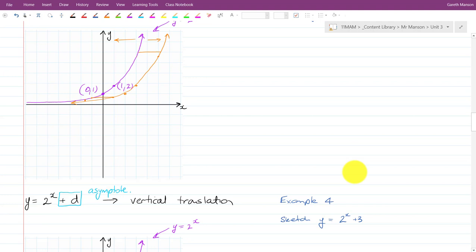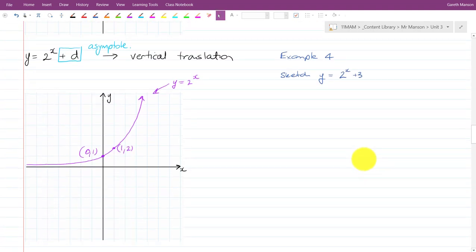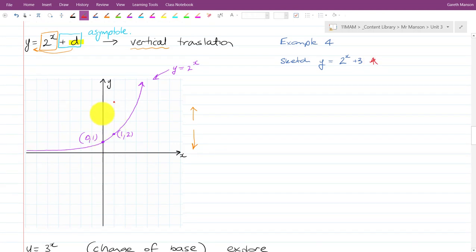And then last we have our vertical translation, and I've rectangled here and noted that this is the asymptote as well. So our plus d is more closely linked to the y, and therefore it's a vertical translation. It's on the outside of that special function here. It's just being added onto the end. The vertical, it's a translation, plus d just shifts it. If d is 3, it shifts it up 3. If d is negative 7, it goes down 7. And we've got the example 2 to the power of x plus 3, and so I'm going to shift it. I'll do this one in red, and I'm going to shift everything up 3. So there's the first one, it goes to here, this one goes to here, etc., etc.